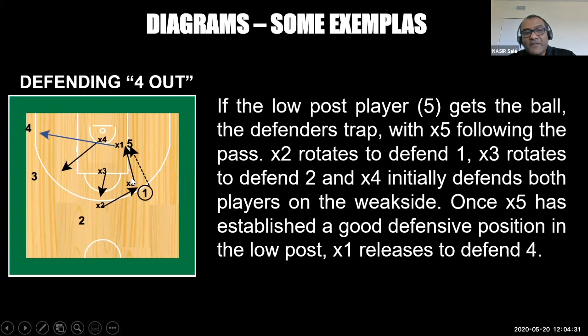But if we know that the 1 uses this pass or combines with the 5, because he knows the X1 is the short guy, in the offense we can take advantage. But if this is not a good moment in the offense, we change again, and the 5 is in control of the 1.